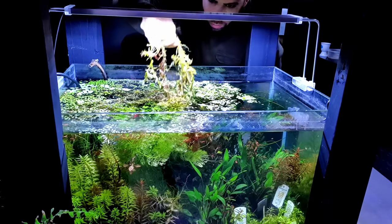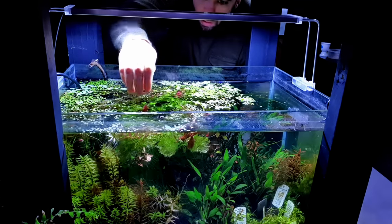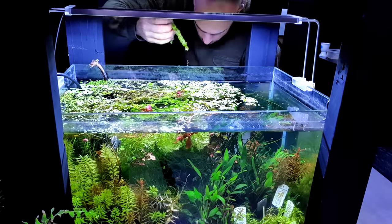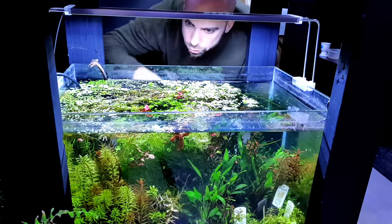So this right here is one of my spare storage tanks that I just use for growing plants and storing them in. Right now I'm just selecting and taking out the plants that we need for this setup. This tank's nothing special, it's just a cheap light, a bit of aquasoil at the bottom, and a little surface skimmer to keep some water movement.